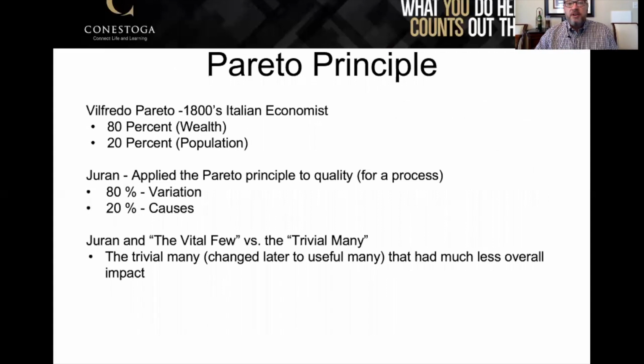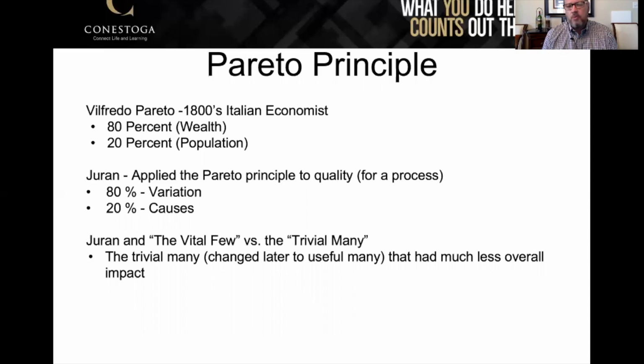Next one is the Pareto. So Vilfredo Pareto was an Italian economist who was studying the political economy of Italy and came across this observation that 80% of the wealth was owned by 20% of the population. And subsequently, since then, this 80-20 rule, which you may have heard of before, seems to have been applied in an awful lot of areas, right? Where you're often seeing 80% of an effect by 20% of the causes. And that's in fact the Juran variation of Pareto.